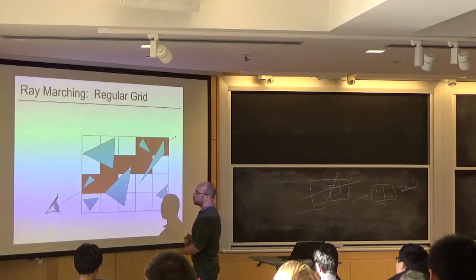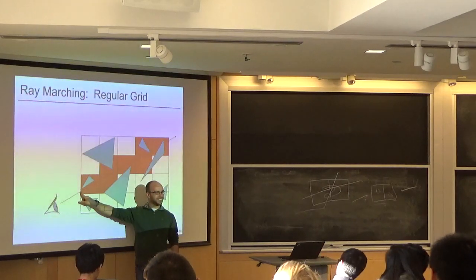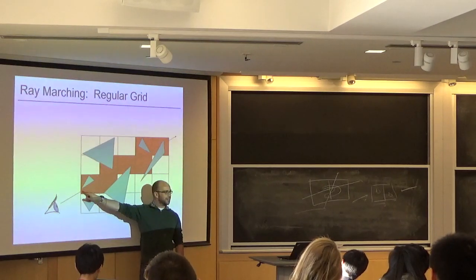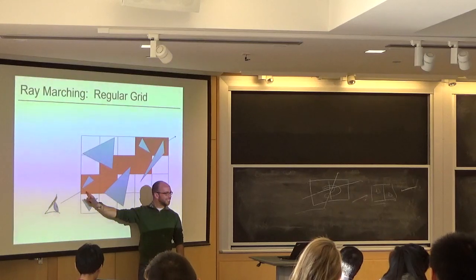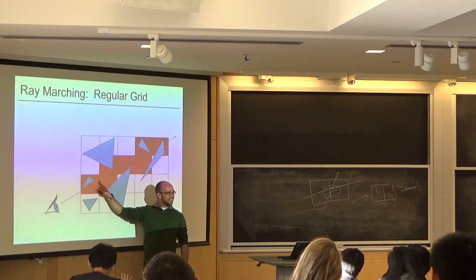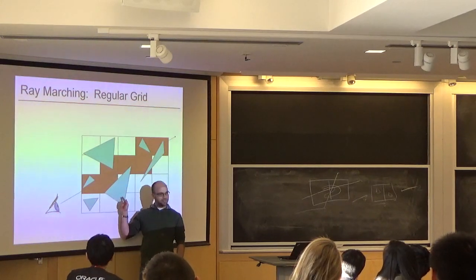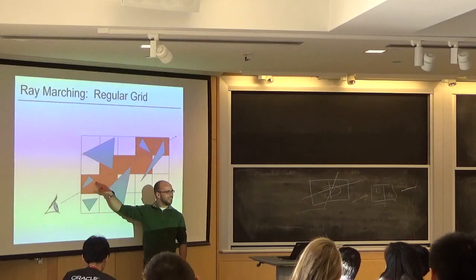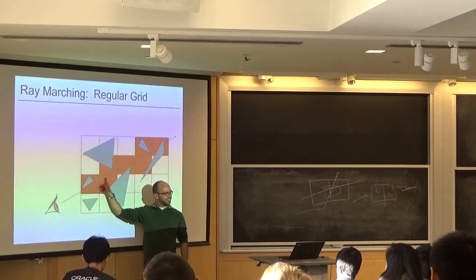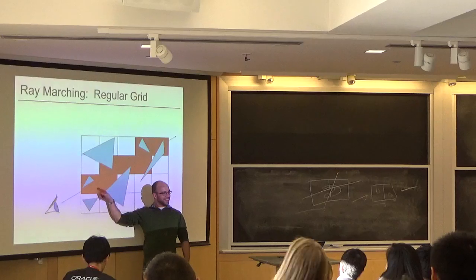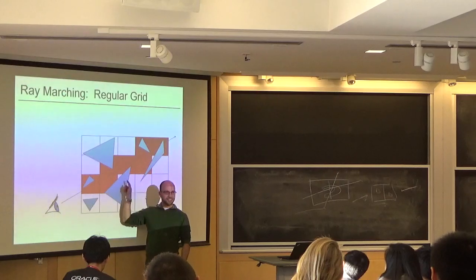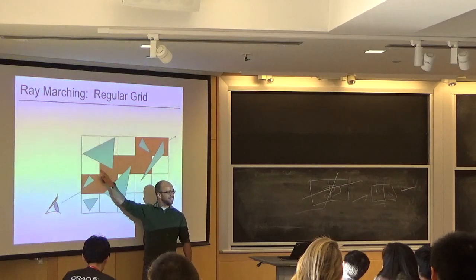Okay, so the ray marching algorithm does yet another kind of sneaky trick. Let's say I'm trying to render from this position here. I'm going to first figure out the first place that I intersect the bounding box of my whole scene. That's this box here, and that intersects this particular guy. Now, what's going to happen? Well, my ray is going to pass through this box, and then it's going to pass into one of the 4, or usually one of the 4 neighboring boxes to this guy. So I figure out which of the 4 neighboring boxes it intersects, and that's the next one. And then if it intersects something in this box, I stop. If it doesn't, I figure out which of this guy's 4 neighboring boxes it intersects, I step up to that, and it intersects next.